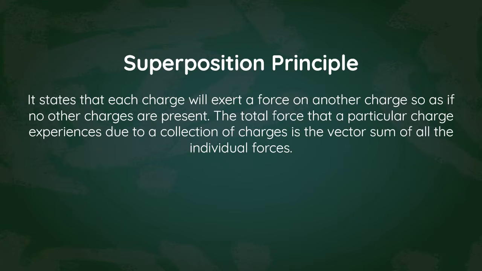Now, the superposition principle states that each charge will exert a force on another charge as if no other charges are present. The total force that a particular charge experiences due to a collection of charges is the vector sum of all of the individual forces. So all of the particles present around a point charge, or around a specific particle that we are looking into, the resultant vector of all of those forces will be taken as the net force acting on that particle.